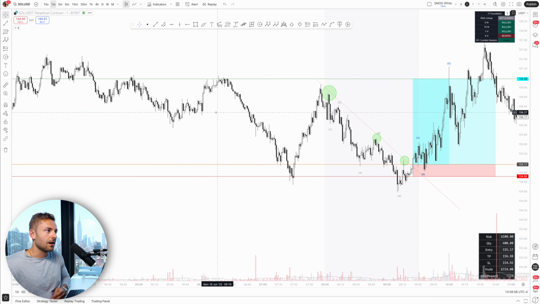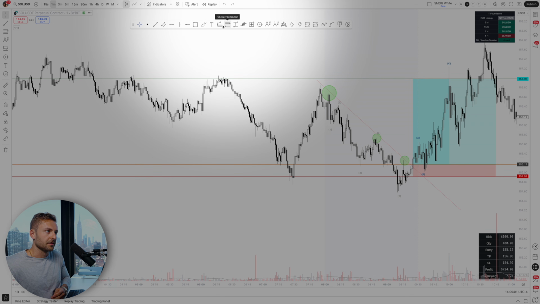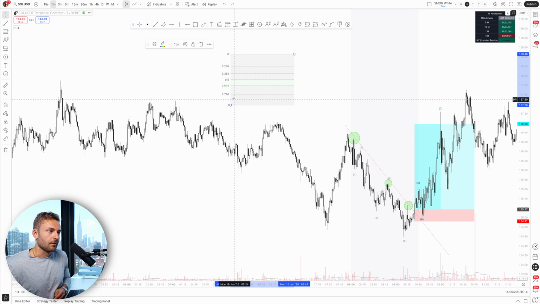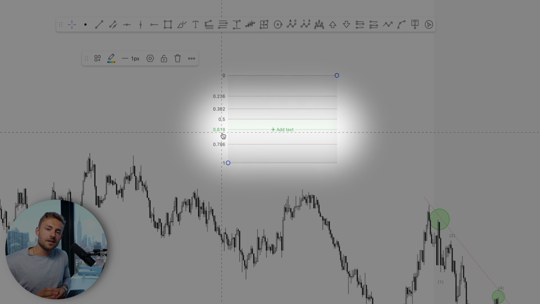I'm going to show you real quickly how Fibonacci works, which is what this tool is. I have my trend-based Fib extension and a Fib retracement. What a Fibonacci is showing us is ratios that occur in nature. For whatever reason, this 0.618 is like the code in which the universe was written. You can see things like trees, seashells, basically your facial symmetry, everything goes off of the Fibonacci ratio. And for whatever reason, prices on charts seem to respect these levels.